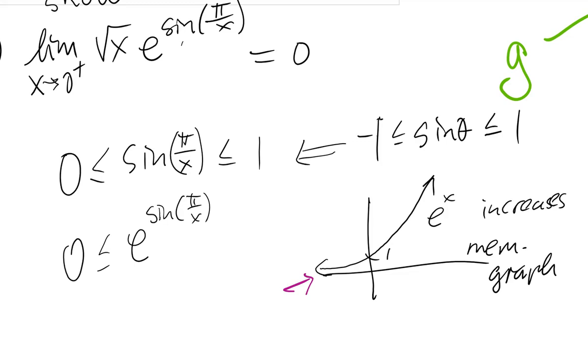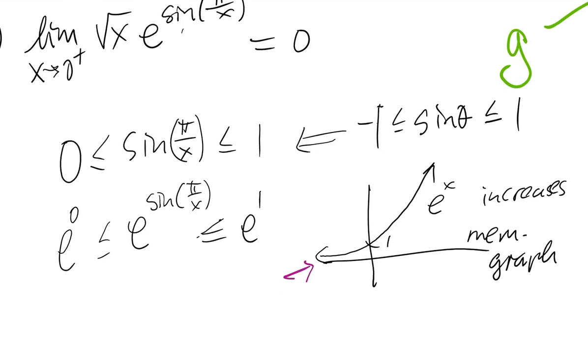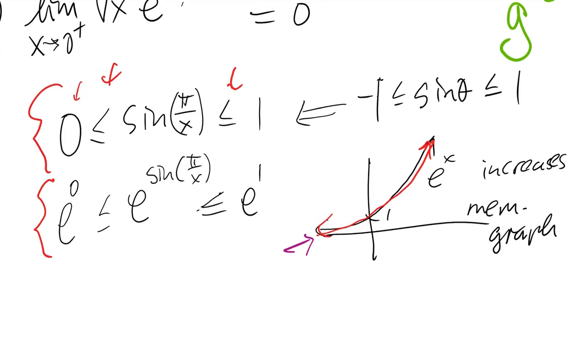Now, on the other side, I'm going to raise e to the 1 power. So I raise all of these to the 1 power. Now, e to the 0 goes over on this side, and that's equal to 1. So I'm taking all 3 sides and raising e to all 3 sides. And since e is an increasing function, the inequalities stand. This wasn't the case when it was -1. That's why I made it 0. It's still the case that sine is between 0 and 1. It's still a true statement.